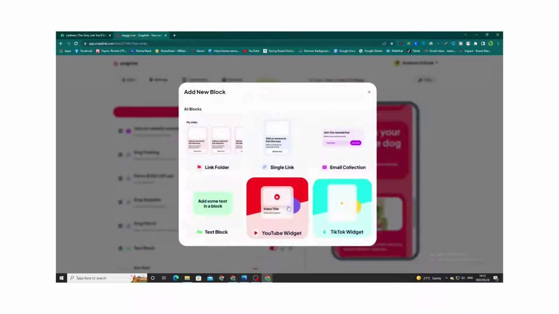And then the YouTube and TikTok widget, I'll show you a good example of the TikTok widget. YouTube widget, I haven't seen one yet, but I can show you a TikTok widget whereby every new video you post on your TikTok page, right, it also adds it here, right?